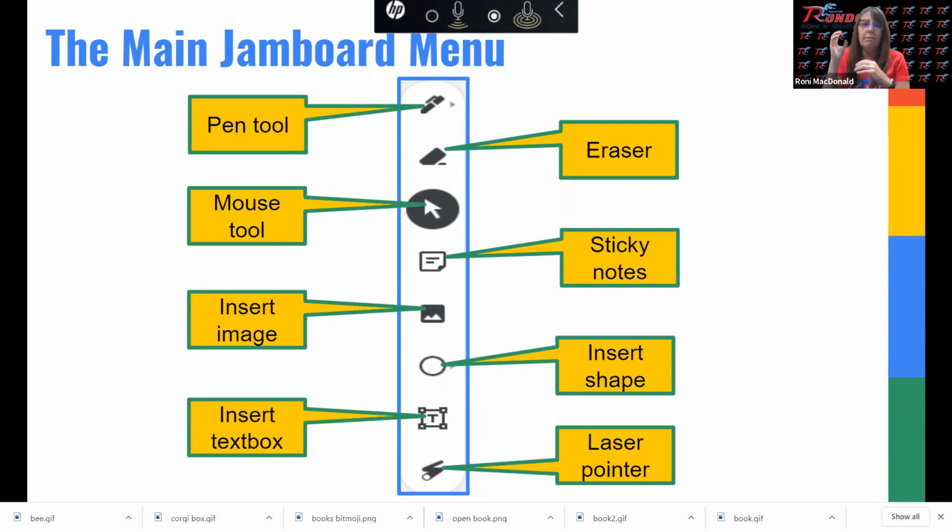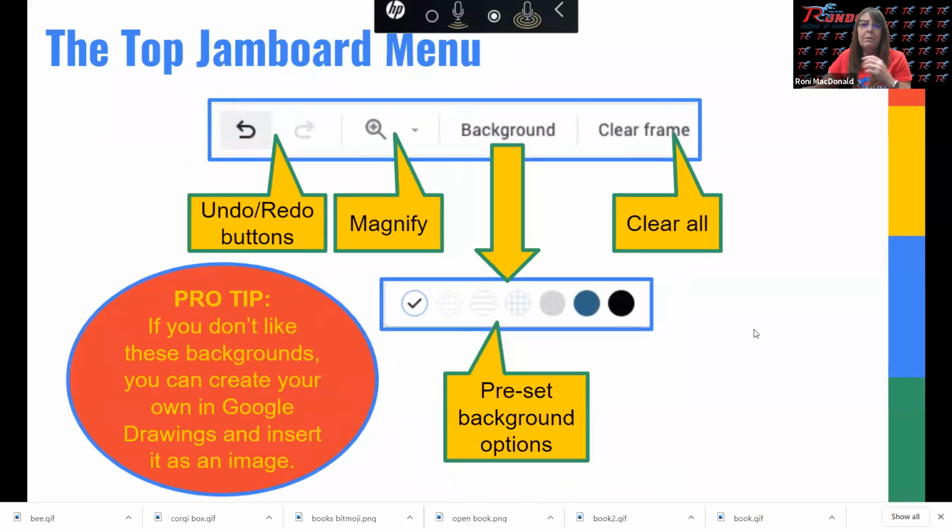So if you want to have red dots and black dots and make a chess board, you could do that and show someone how to play chess or checkers. You can insert a text box, and now they've added to the text box a title, subtitle, normal text, and caption, which is nice. And then you have your laser pointer. And I'll be showing you all of this when we get to it, but I just wanted to give you that up front. So it does have the undo redo button, and you can zoom in. This is sort of new. About a year and a half ago, they came out with different patterns of your background.